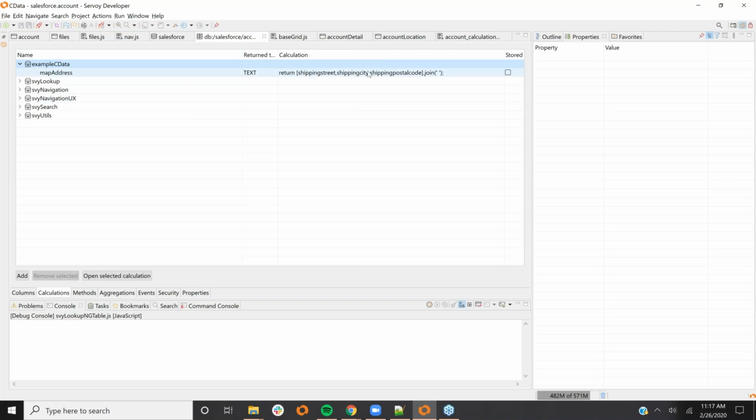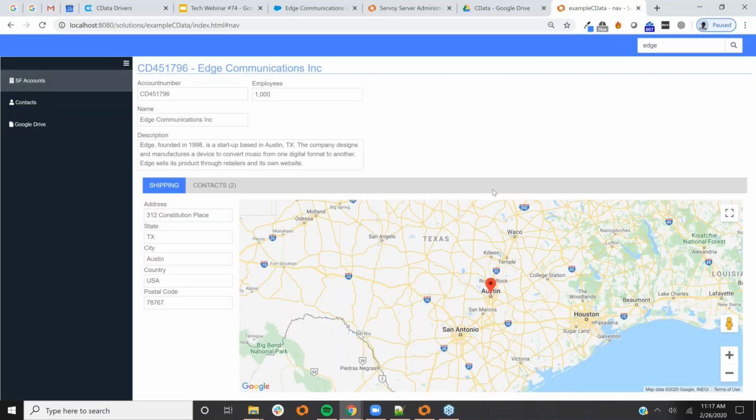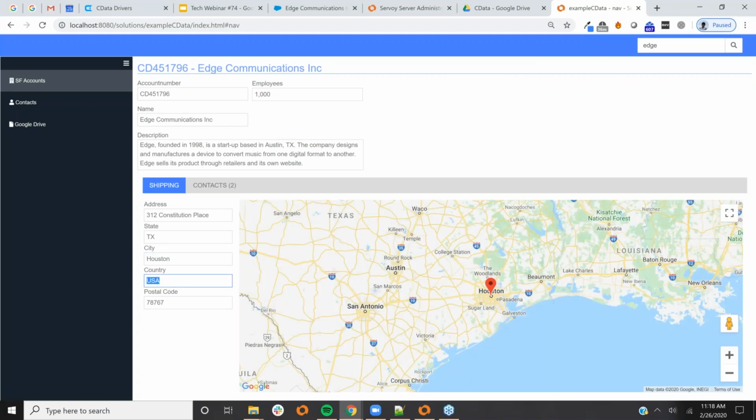So that's just concatenating a few of the properties, but the data binding for the map works so that if I were to change this from Austin to Houston, the map moves. So if I'm getting different data back from the Salesforce service through the driver, the calculation is going to run.